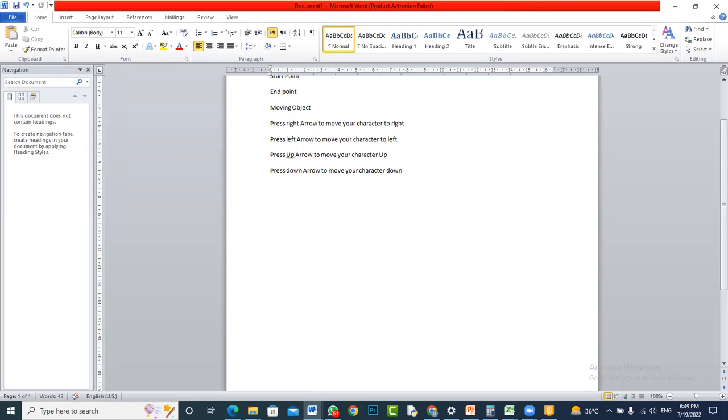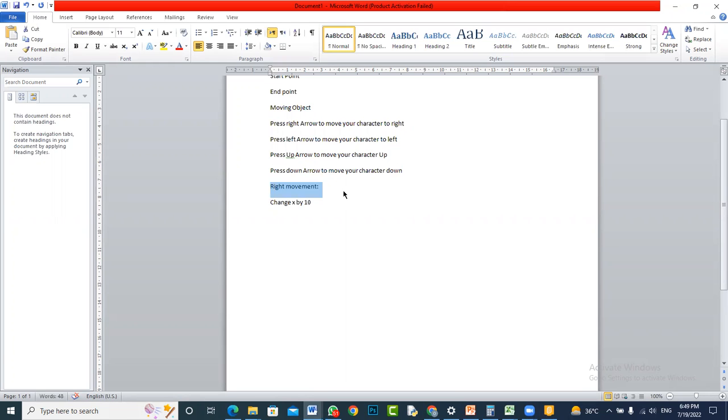Remember that for right and left movement, we change x. So for right movement, change x by 10, let's say.